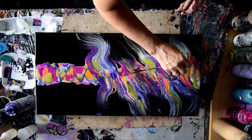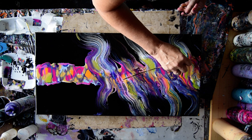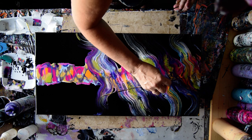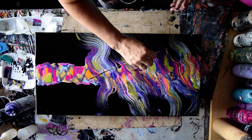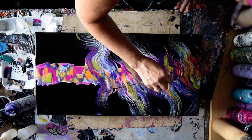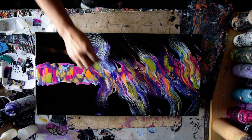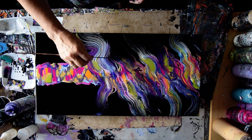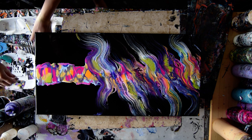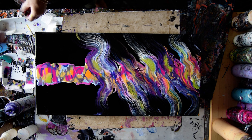I'm going to steal a little paint right here. Maybe a little more. Yep, I don't mind that at all. I like the negative space, but I also like the little tendrils. Now we're going back to black.